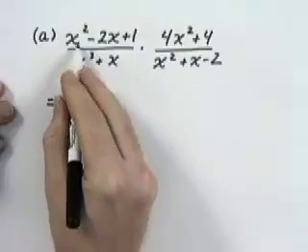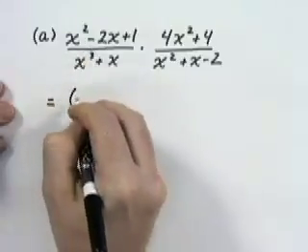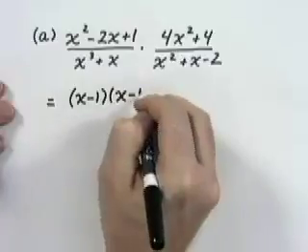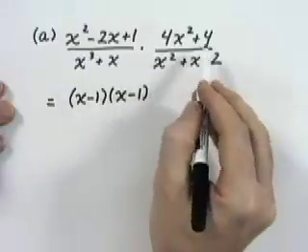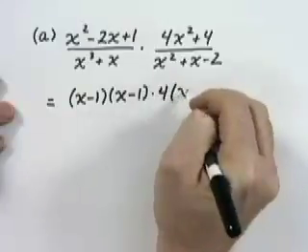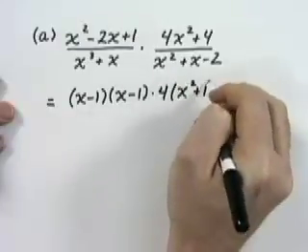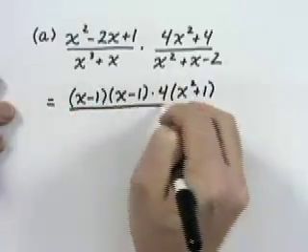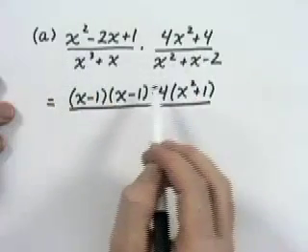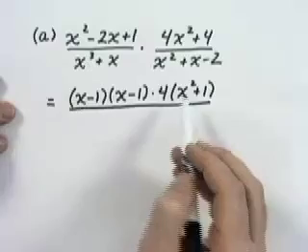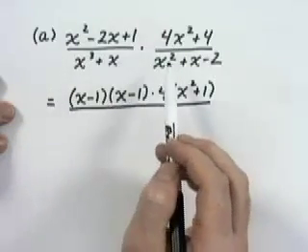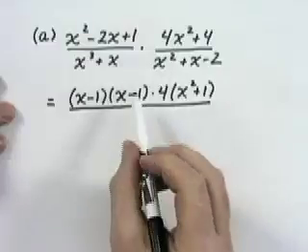So the expression x squared minus 2x plus 1 is going to factor x minus 1 times x minus 1. The expression 4x squared plus 4 is going to factor 4 times x squared plus 1. Now what you should have noticed right here is that I'm writing the entire expression in the numerator over a common division bar. That's because technically all I need to do is multiply the numerators and then multiply the denominators when I evaluate this product.